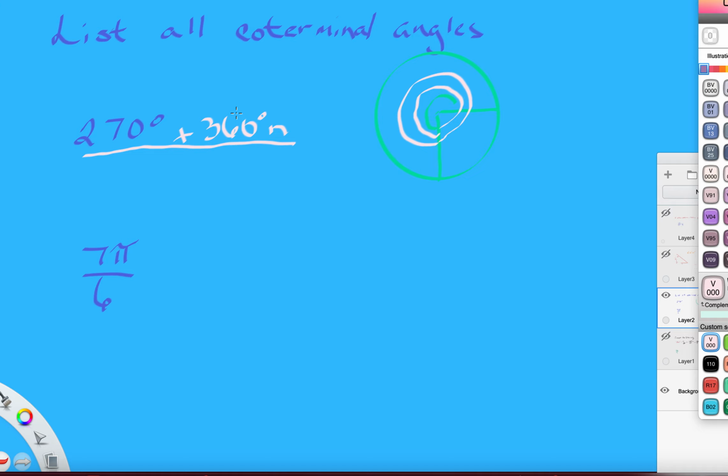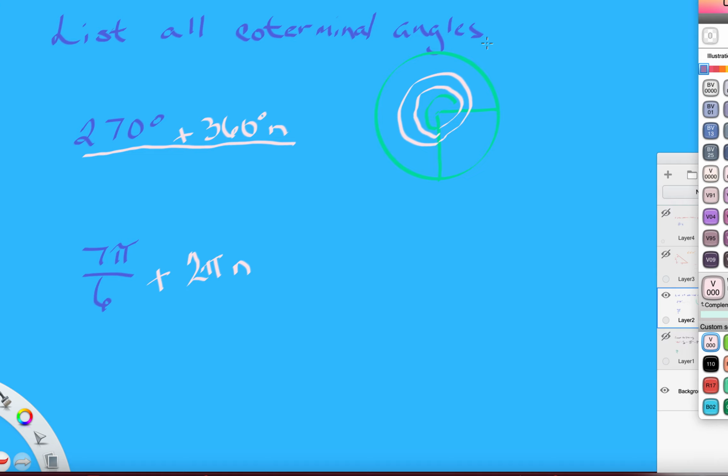Yes, it would be what, 630 degrees? But it would still be at that same point on the circle. It would still be right here on the circle. So add 360n. The same thing holds true if you just add a full circle's worth of radians times n to your number in radians, right?